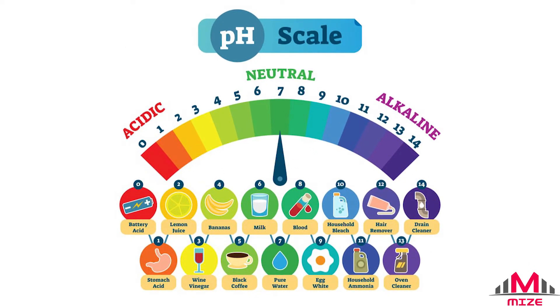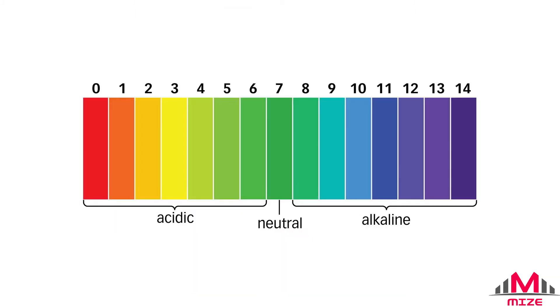The pH of a solution is a measure of how acidic or alkaline it is on a scale, in which 0 is the most acidic, 7 is neutral, and 14 is the most alkaline.